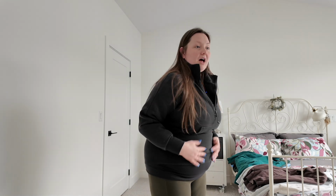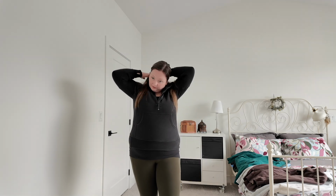Okay, so this one, we are back to the full length ones, but this one is size small. So this is the only one I have in a size small. It is snug, kind of like the medium one, but definitely more so. I'm not uncomfortable, like I don't feel squeezed. But it's definitely not the most flattering, I don't feel like, especially when I start to move. This will kind of bunch up and kind of get stuck where I don't want it to get stuck. But it's great for at home, or I can wear it out and it's fine, but I don't find I'm reaching for this one to go out in that much.